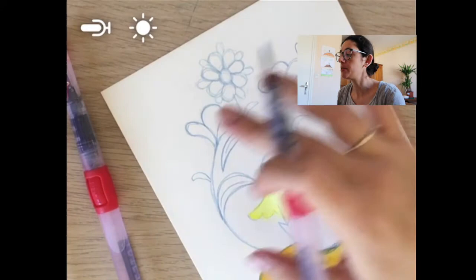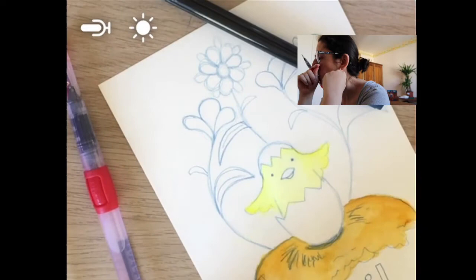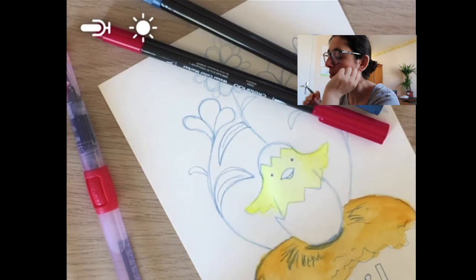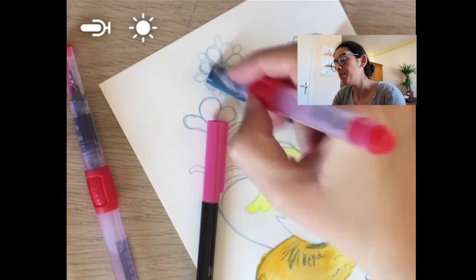So I want one to be, estoy pensando qué color. I think I want one to be blue. Quiero que uno sea azul. I want one to be red. Quiero que uno sea rojo. And I think I want the other one to be like a pink. Y quiero que el otro sea rosado. I think this one will be blue, and then this one will be pink and this one will be red. Entonces, este va a ser azul, este va a ser rosado y este va a ser rojo.